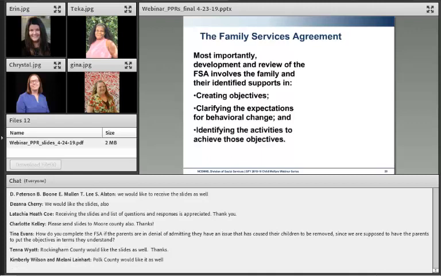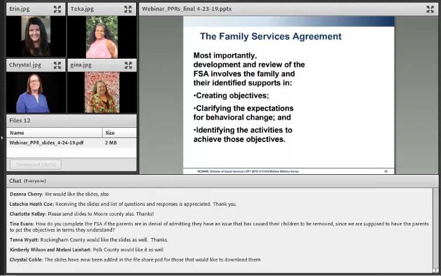Again, the Family Services Agreement can be completed in a child and family team meeting or individually with the family, but it is always reviewed in the Permanency Planning Review and should always, no matter what, support family involvement. In addition, the County Child Welfare Agency should encourage the family to include community and informal resources and also involve providers such as mental health providers, school representatives, healthcare providers, and even other DSS providers such as a Work First worker or economic services worker.